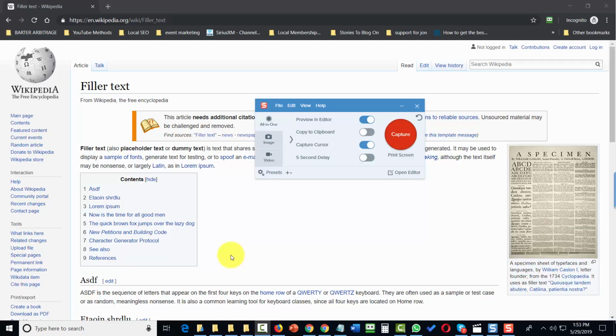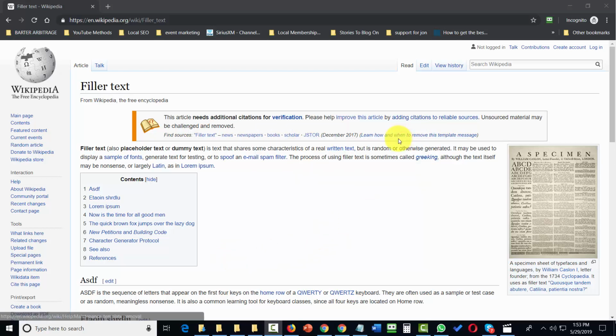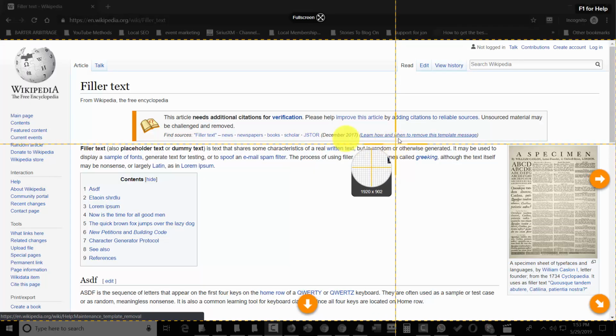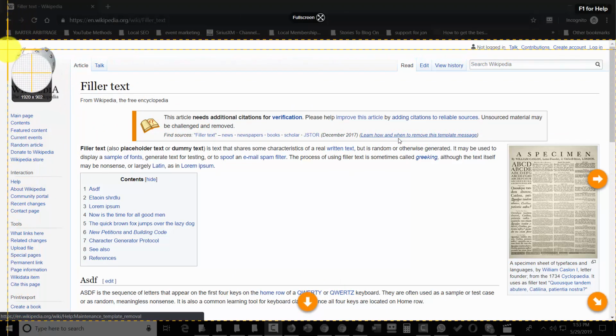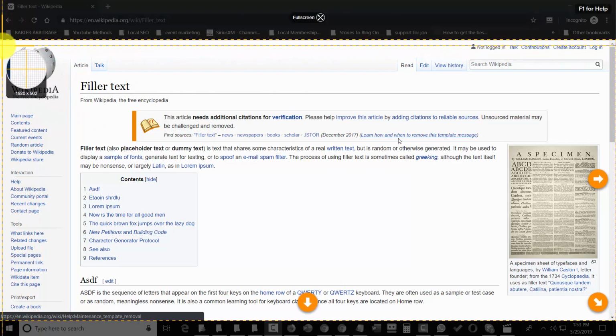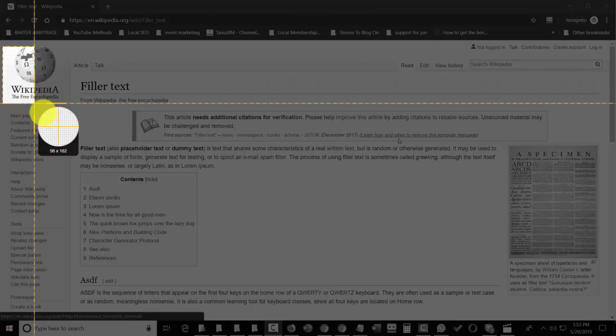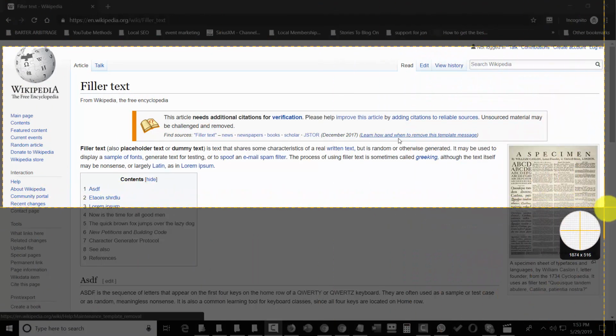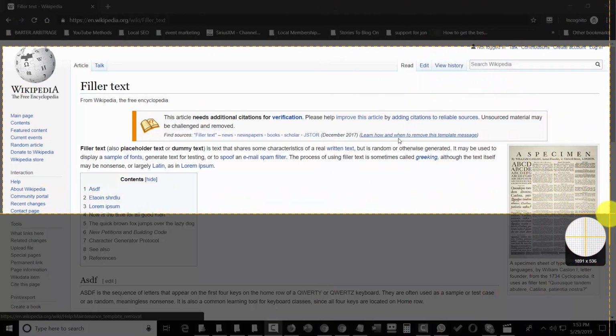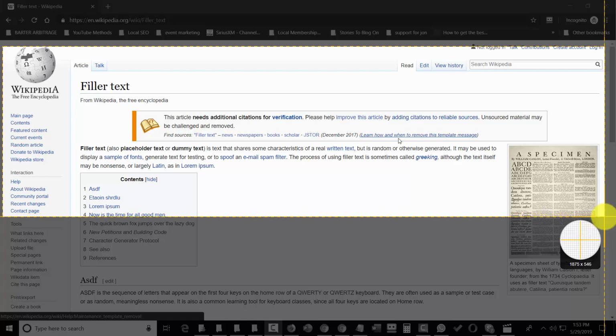Welcome back. We're going to come back to the all-in-one tool, and then we're going to do a panoramic scrolling image. We're going to click the Capture button. And what we're going to do is draw our picture. When we do this, we want to set the width of the picture. So for example, we are going to draw this entire width because we want to capture the entire width even as we scroll through it.